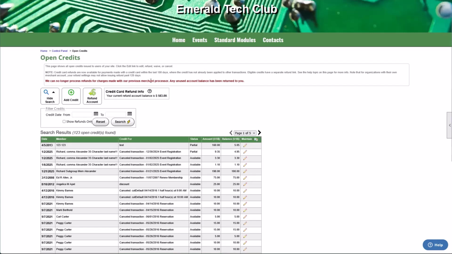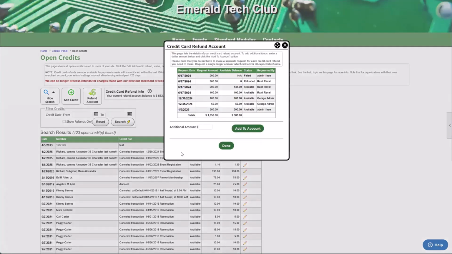So the way this process works is essentially once we process those funds, we send them to your bank account. If you want to refund that amount, you have to essentially send us back that money and then we'll let you refund it. So you would say refund account, and then you can add funds to a refund account. So if you need to refund $25, let's say, you would say, I want to add $25 to my refund account. We already have some money in our little test refund account here, but as an example, we can say, I want to add $25 to my refund account so I can refund a $25 transaction, and you hit add to account.